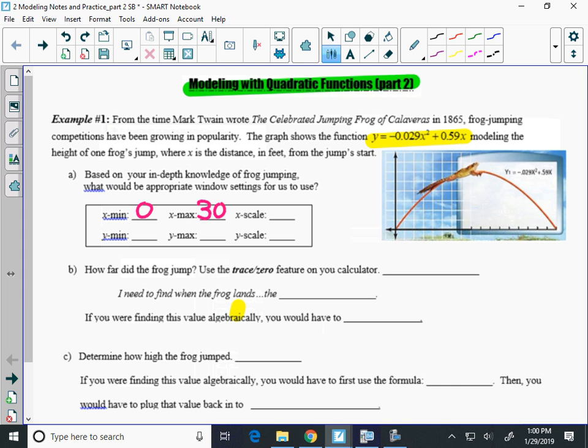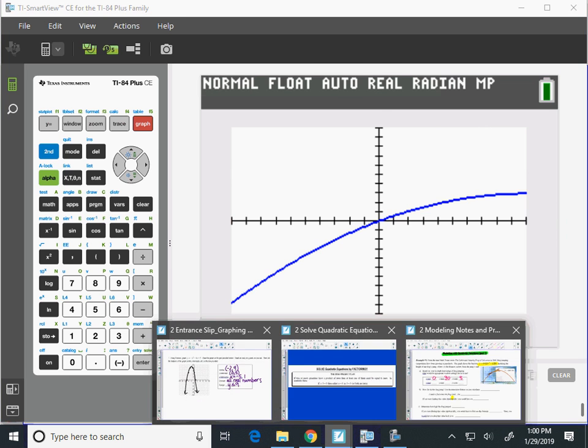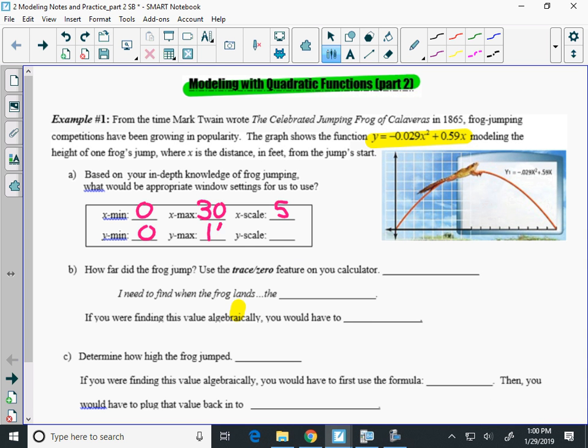And what do you want to make the scale? It doesn't truly matter, so just pick a number. 5? Make it go by 5s. It could be whatever. Now the y's, do you think I'll be able to see the top if I keep it 0 to 10? Alright, so we'll leave our y scale 0 to 10. And we'll go by 1.